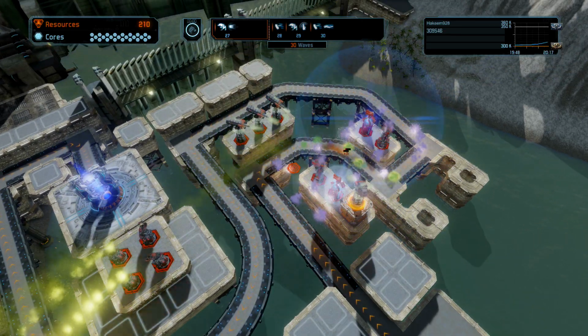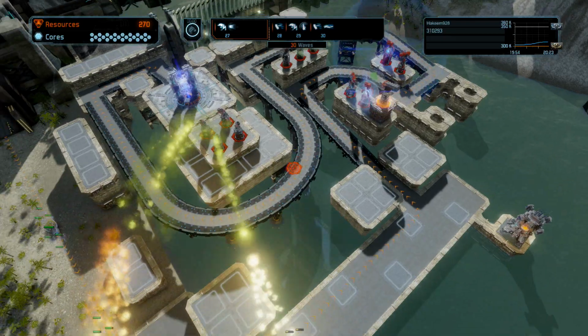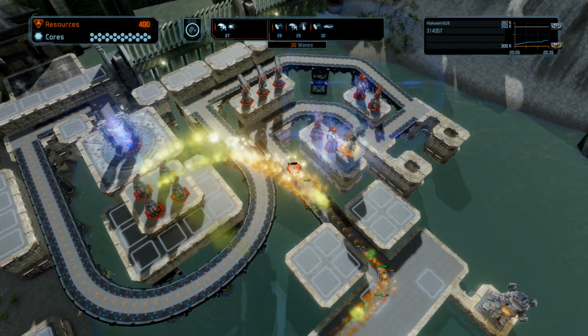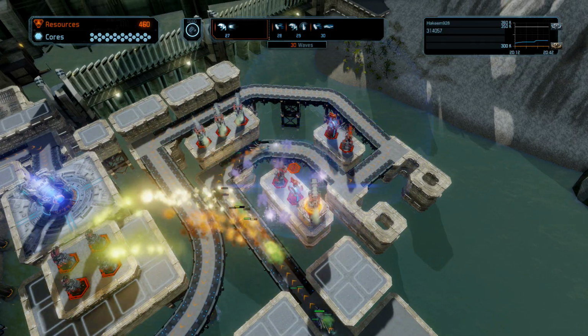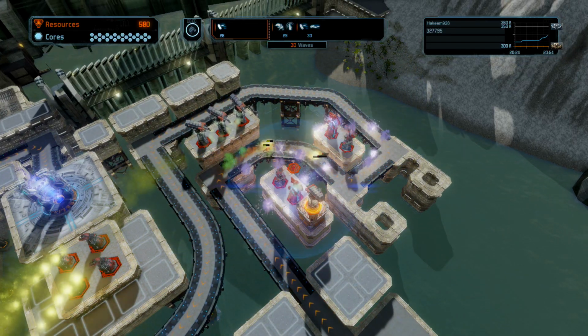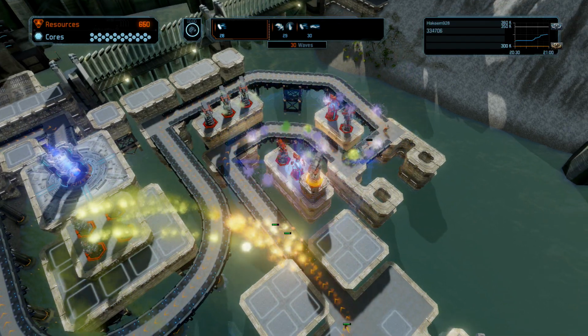So right now we're looking like this is going to be enough to get us there. We're on wave 27, but it's just so much damage in here. It doesn't matter if they have stealth or whatnot, because those concussion towers are just blowing the fuck out of them. And the temporal towers, I love the temporal towers, I really, really do.